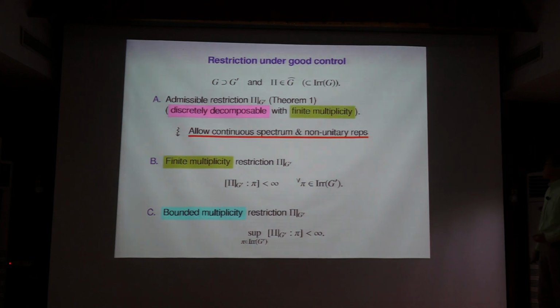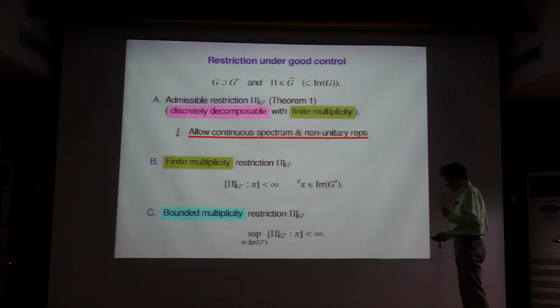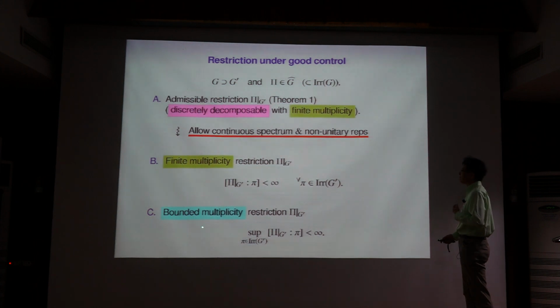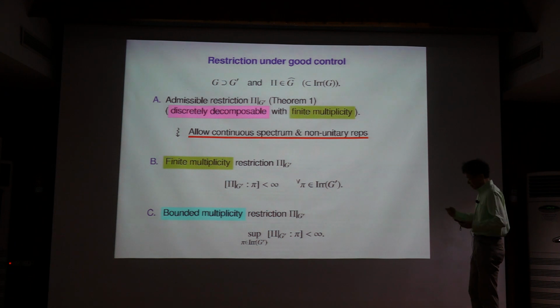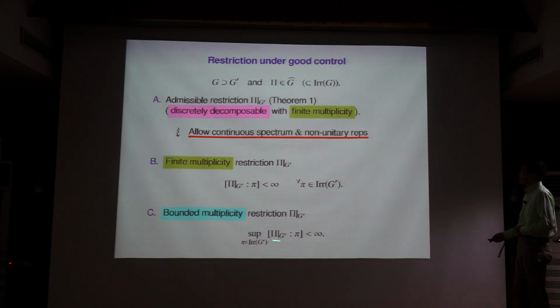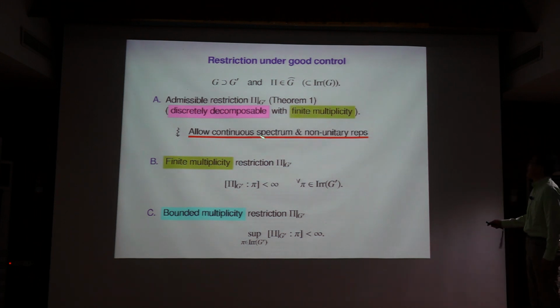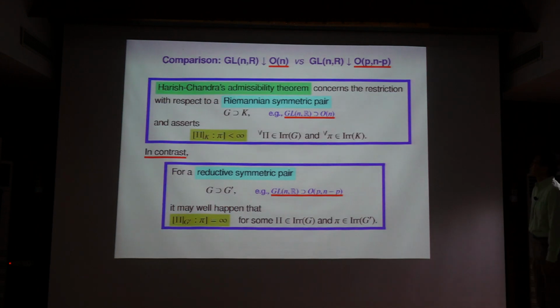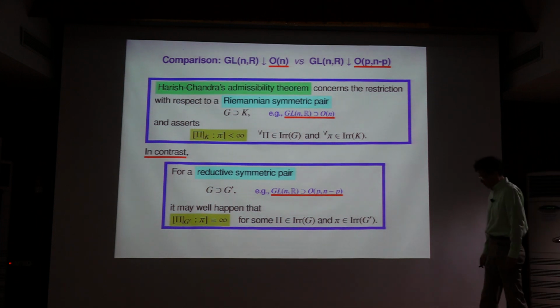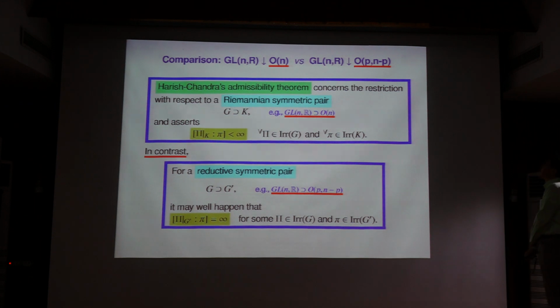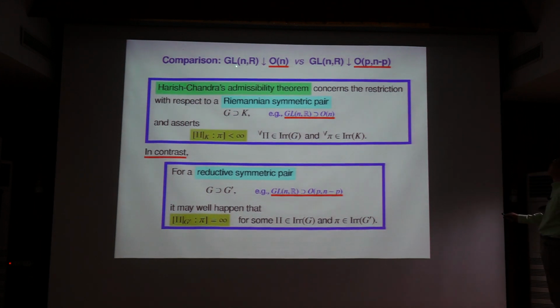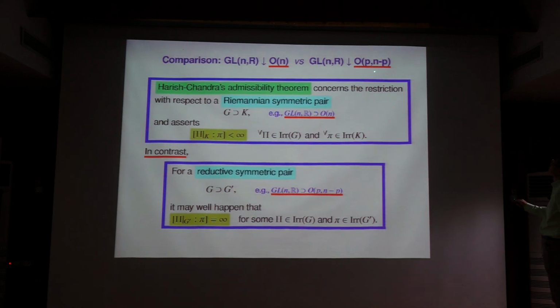But also, we may consider stronger assumptions: not only individual finiteness, but also when the multiplicity is uniformly bounded. In such a case, we may expect a detailed analysis of the branching problem. So, forgetting discreteness of the decomposition, we want to focus on the multiplicities. Let us consider again the symmetric pairs. Here is an observation: we compare restrictions to maximal compact subgroups, like the Harish-Chandra case, and restrictions to another real form of the same complexification. And then we compare.